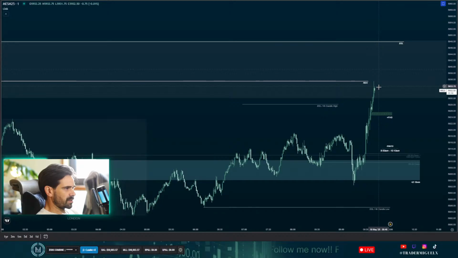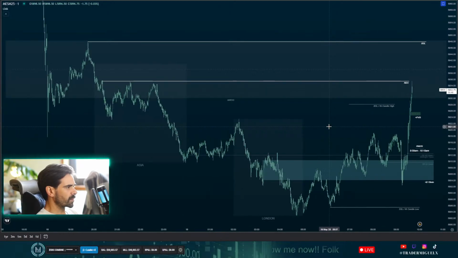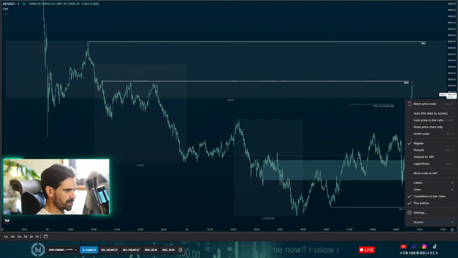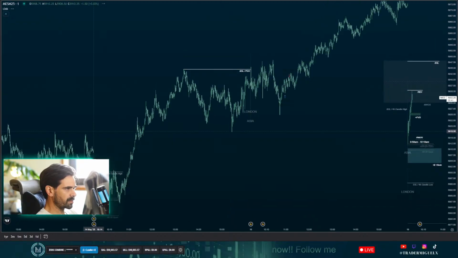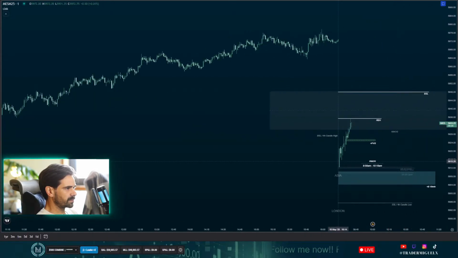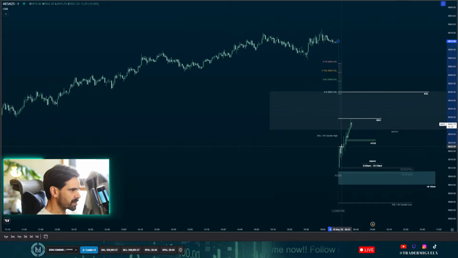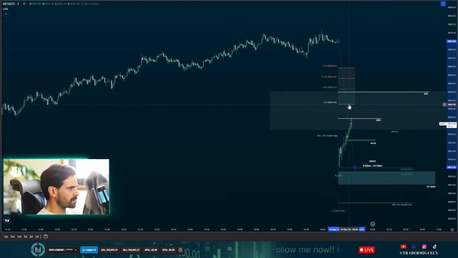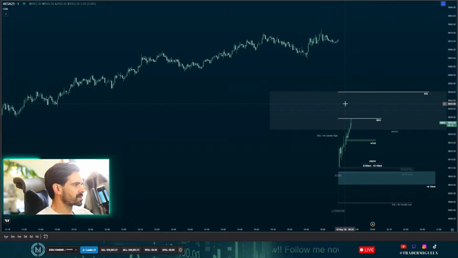The price is really digging into the NWOG. Just let me check the opening range gap just to see where we are. Yeah, we still have a lot to go. Just let me take a measure just to see where we are. Yeah, we can reach a bit above the midpoint of the NWOG just to get for those 50% of the opening range.